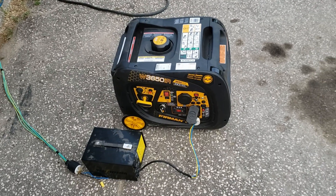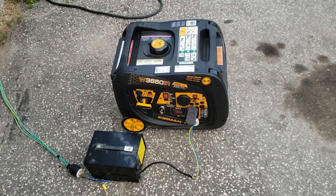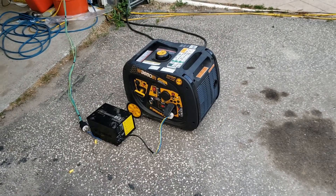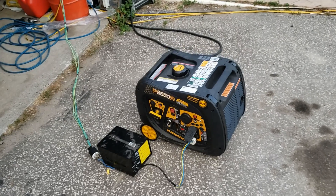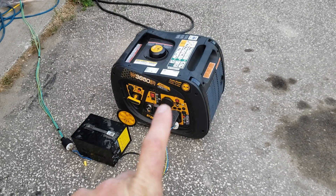I set my MagnaSign inverter to use 8 amps at 240 volts — it can probably handle more, but it is running everything in my house right now including a few ACs, and it's also charging the batteries a little bit. Sometimes it goes to zero amps on charge just because of whatever starts in the house, but it is running really well. I'm gonna run it for a couple hours because it's brand new.